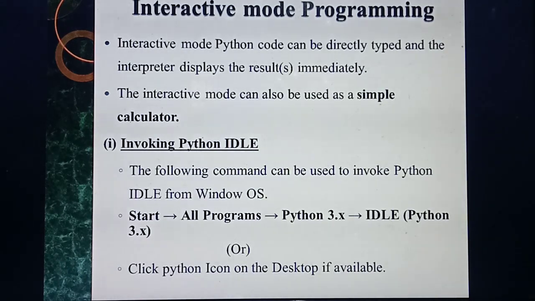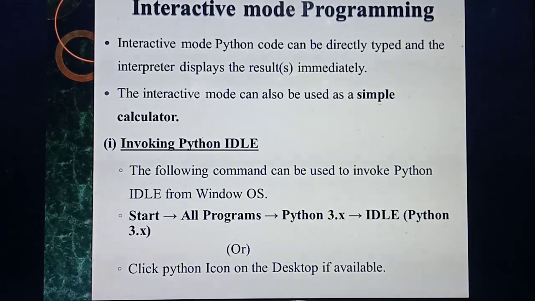You immediately get the result in interactive mode. But script mode is not like that. Just like a text file or Word file, you type and save the file with the extension .py. Again you need to run the program and take the output.